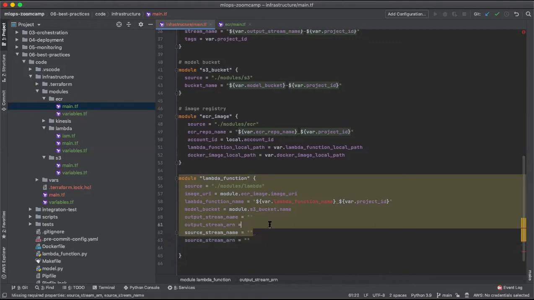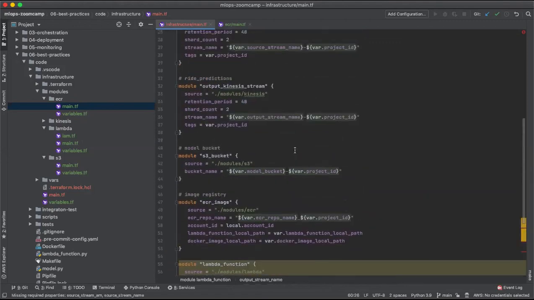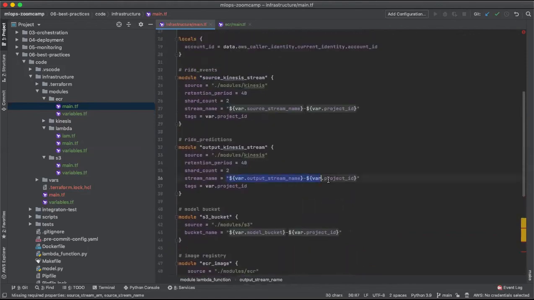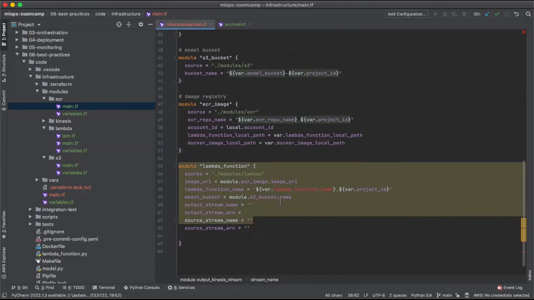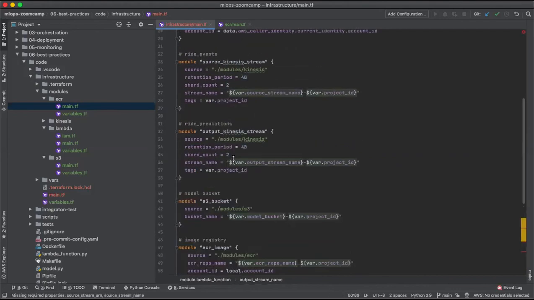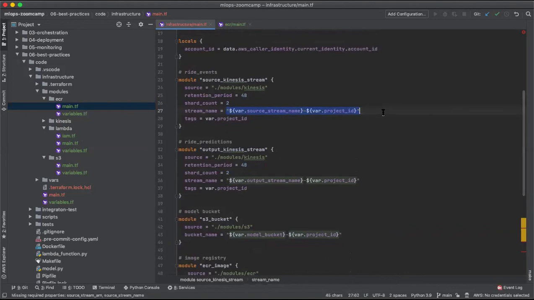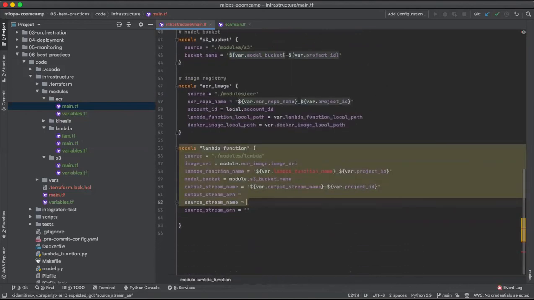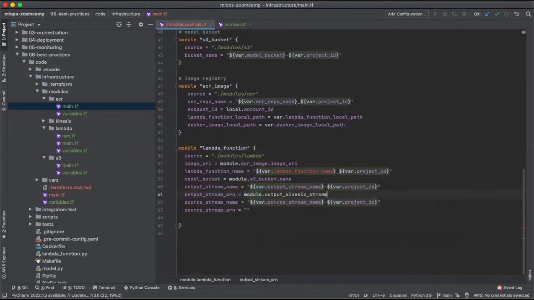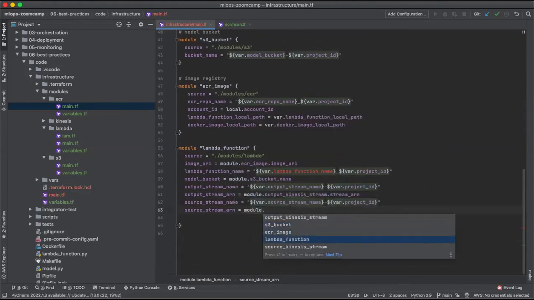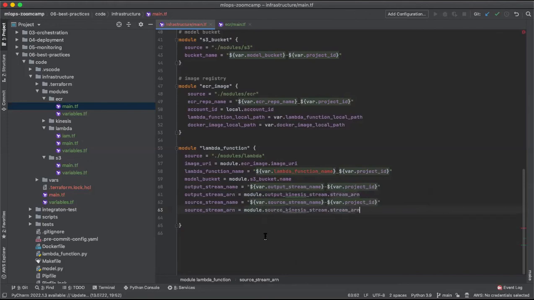So output Kinesis stream is the same as this. Your input Kinesis stream is also the same as this. And your stream ARN is your output variable. Similarly for the source. There, we have it all.